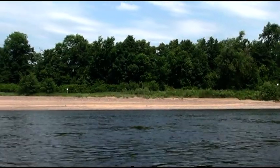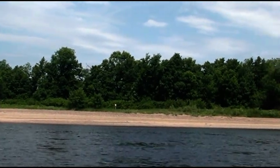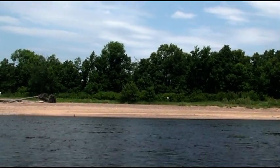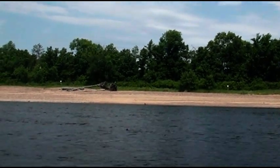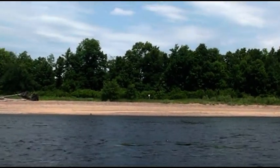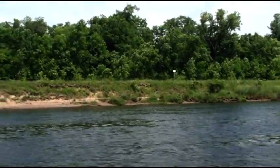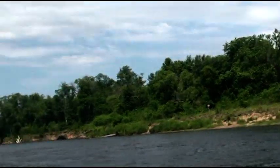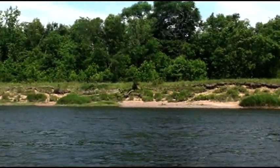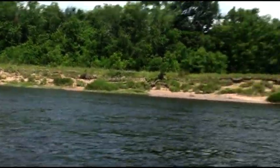Well, just across from Hubbard's Landing is 9 Mile Island, and you can see here with the postings and such that this is where the state natural area is. So it's probably pretty wild over there. It appears that maybe some of this is still in private hands. We see a lot of signs. What kind of signs are those, Evan? They're just posted signs. Private property signs across the river here. But anyway, this is all 9 Mile Island here on our right.